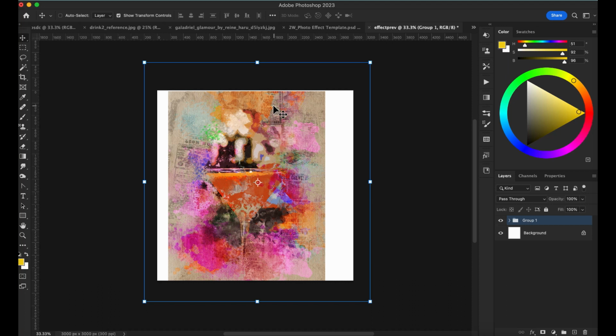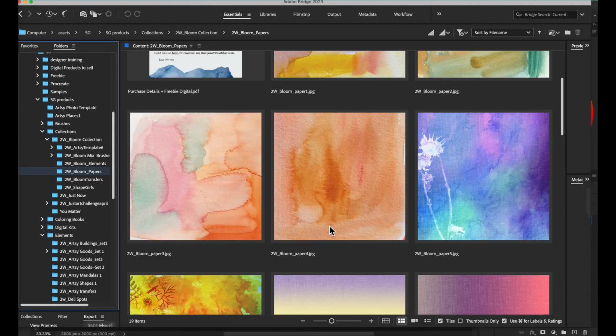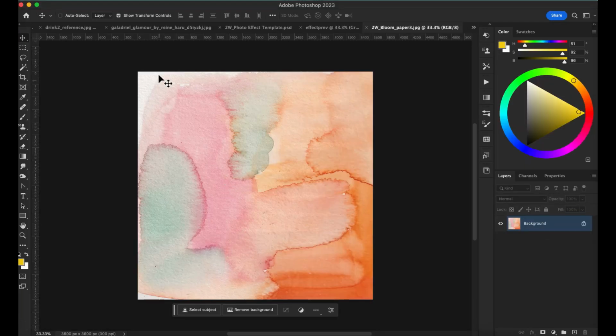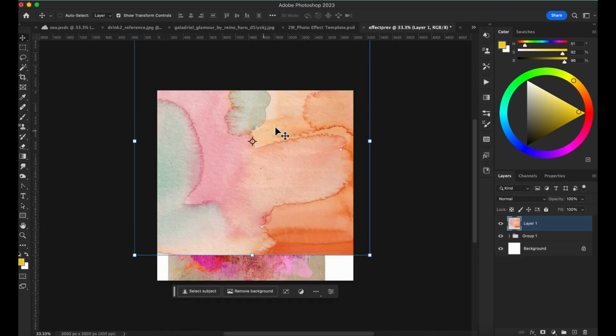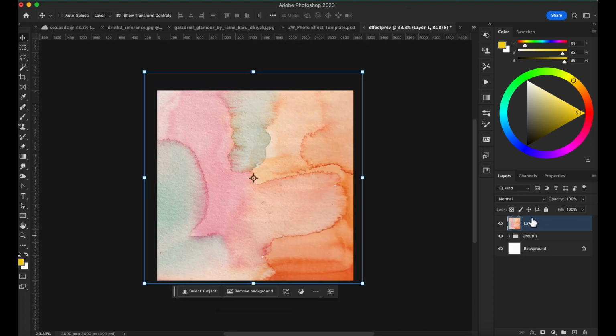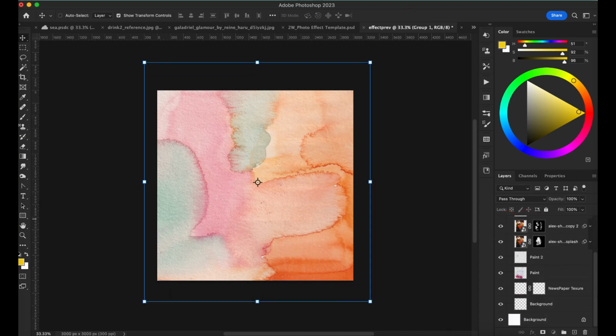So suppose you have a paper on the background. Let's do this watercolor paper. This is from the Bloom collection. So let's put this watercolor paper there. I'm going to put it as the background, out of the group.